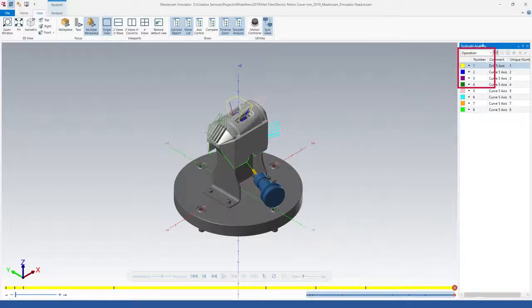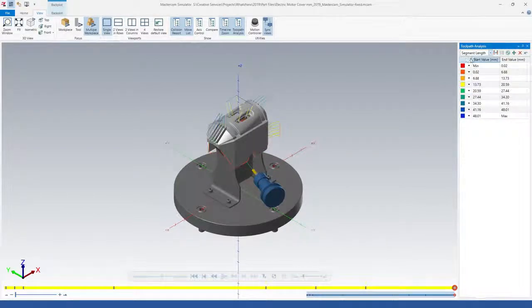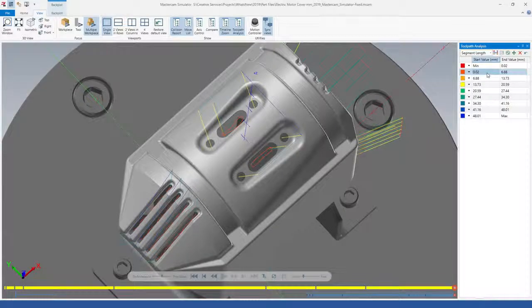You can apply color coding to other toolpath changes, including tools, feed rate, and segment length for greater analysis of your file. In this example, we will set segment lengths that we want to identify by adding several new rows and updating the segment length values.